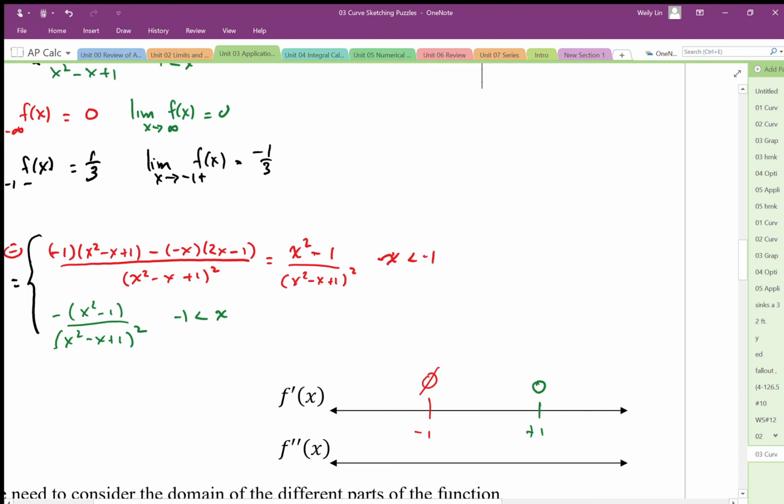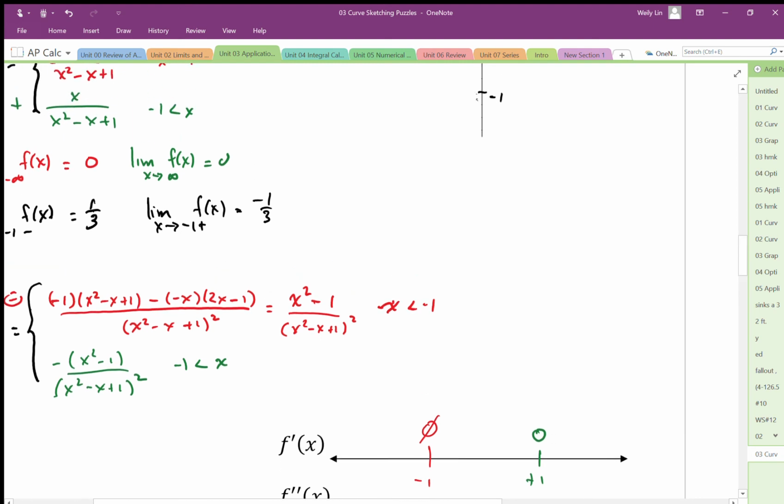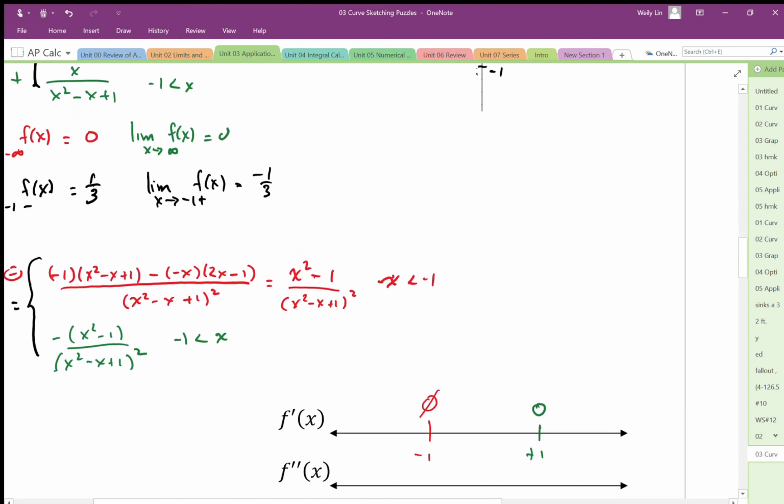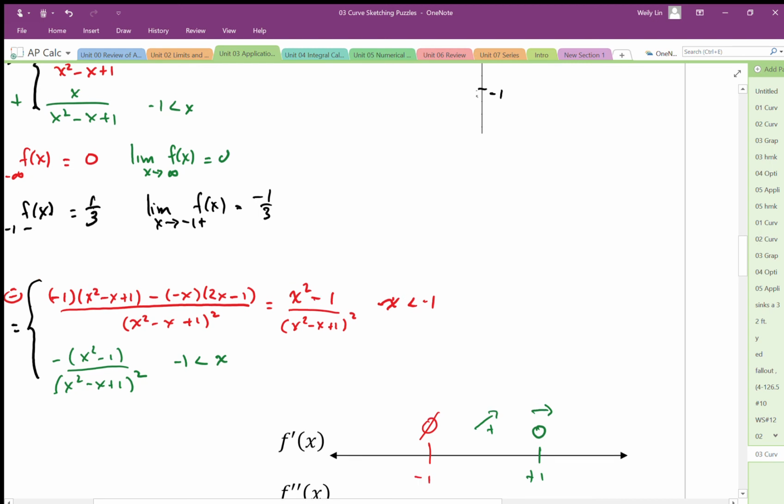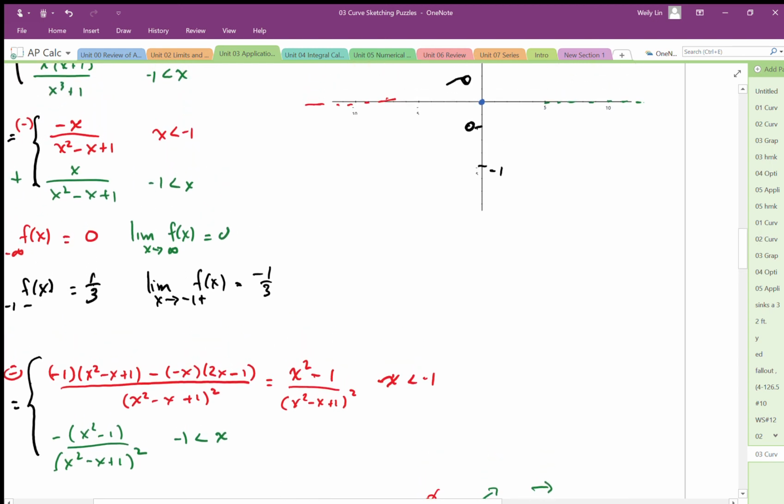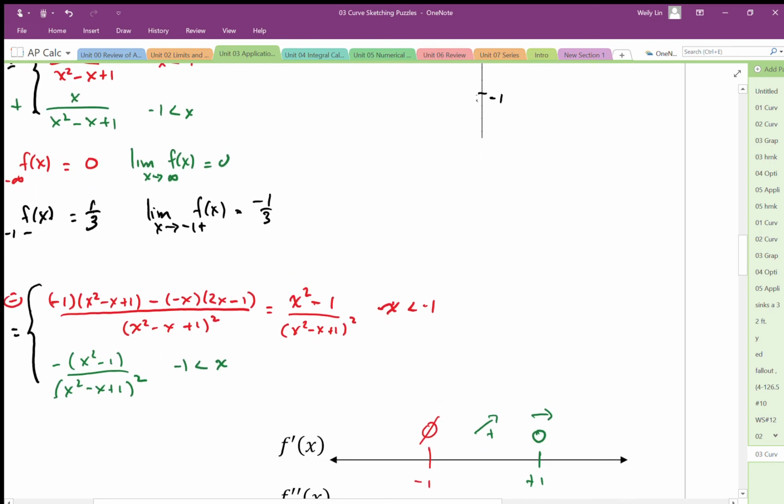So I'm going to test my derivative. At 0, I'm going to end up with a positive slope. So it's going up. It's going to go across like this at x equals 1. We should find out the y-coordinate of that. When x is bigger than 1, when I plug it in, I'm going to end up with positive, and then that negative on the outside makes it negative. So it's going to look like that.